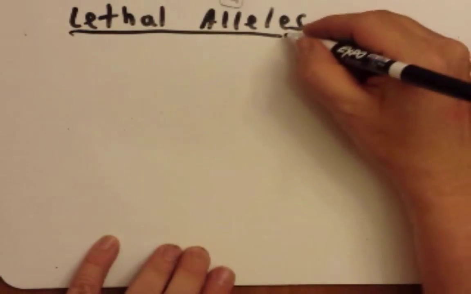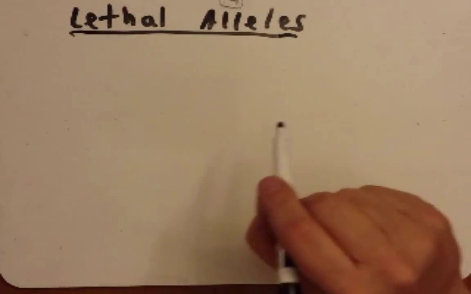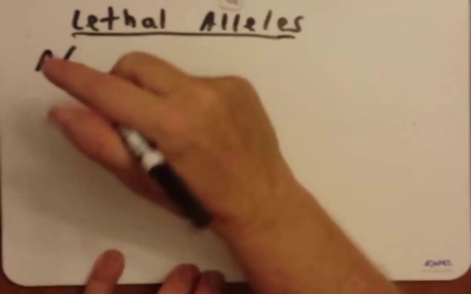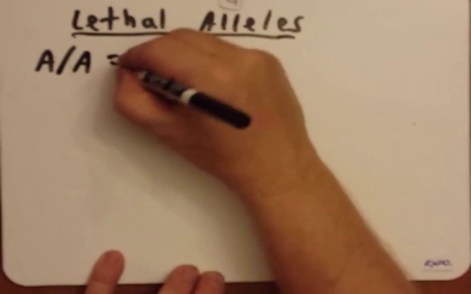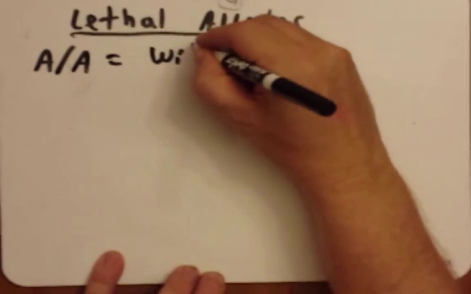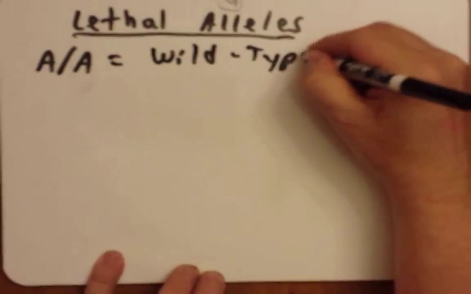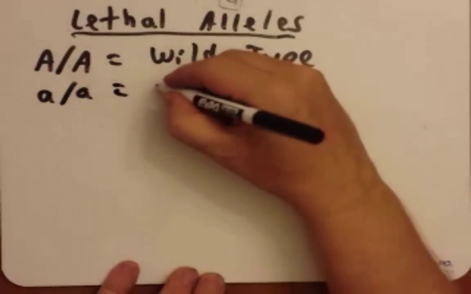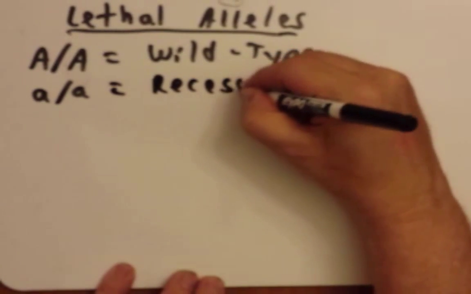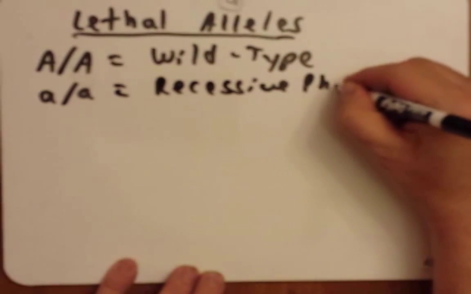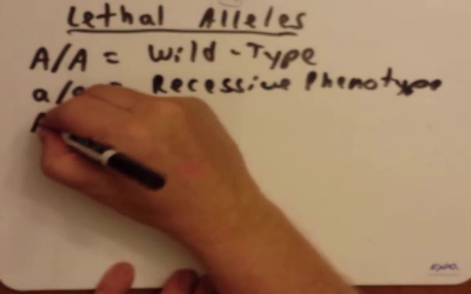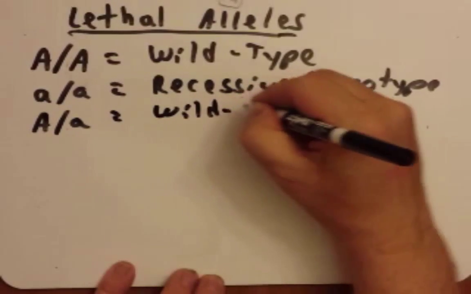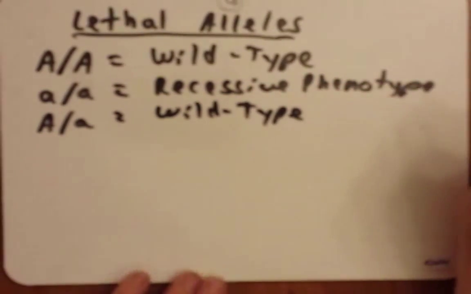This is a condition which, as you might imagine from the name of it, causes death. So we've talked about allele pairs before, where big A, big A gives us maybe a wild type phenotype. Little a maybe gives it as a recessive phenotype. And then the heterozygote often would give us a wild type phenotype as well if this was a recessive case and we weren't talking about any of the extensions.